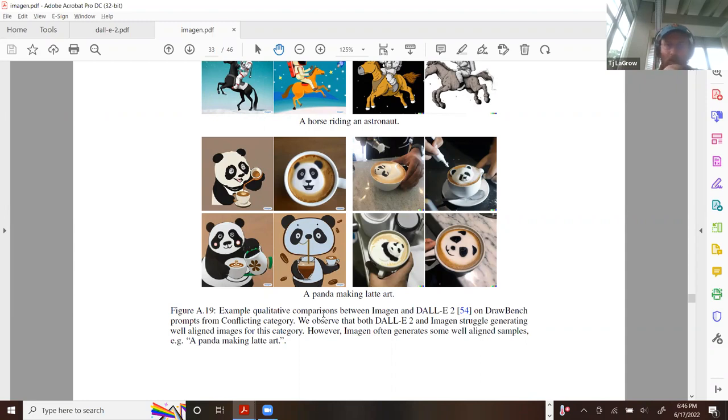How big is the data set, like in terabytes or gigabytes or whatever? I mean, it's 650 million images to captions. And if we say that the images are all downsized to 64 by 64, I would say probably close to terabytes, at least on an order of magnitude, maybe multiple terabytes or hundreds of gigabytes. But the difference between Imagen and DALLE-2 is that DALLE-2 crops all their images, so they might have multiple crops. So that could explode very easily in terms of the size of the data set.